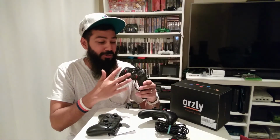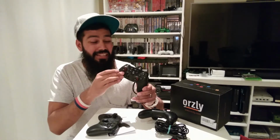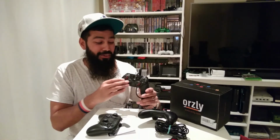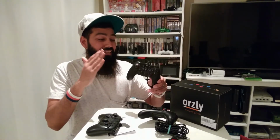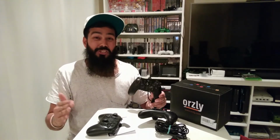They've got the full-on joysticks and D-pad. The D-pad's a bit mushy, I've got to say that, but that doesn't matter. It works fine and it doesn't separate. That was one of the big caveats, and it also has rumble built in. I've tested this out on the Switch and it works like a charm. It's beautiful. So I definitely recommend buying this.